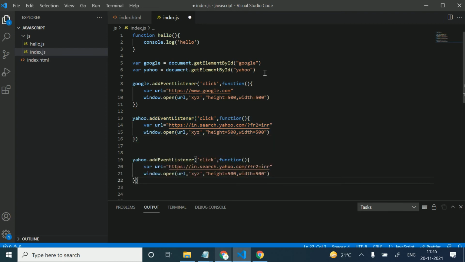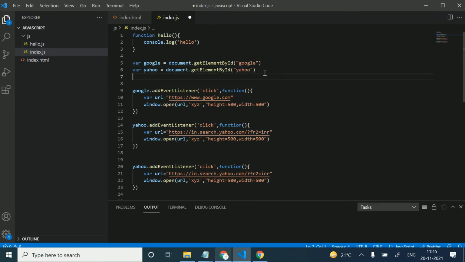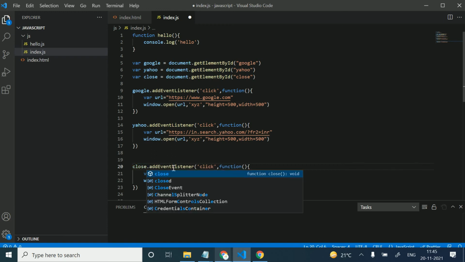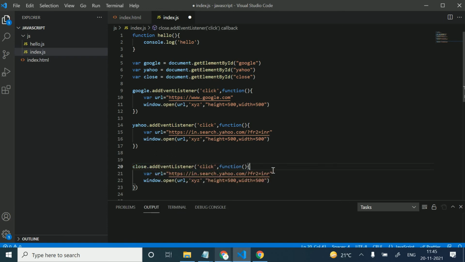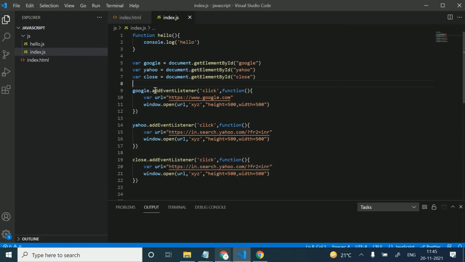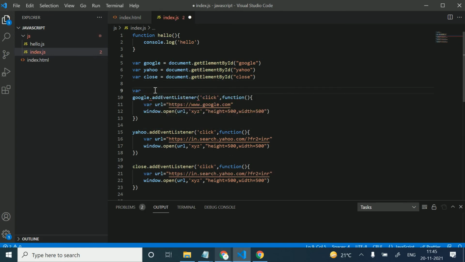We will create a variable here, like win, and assign the window.open result to this win variable.